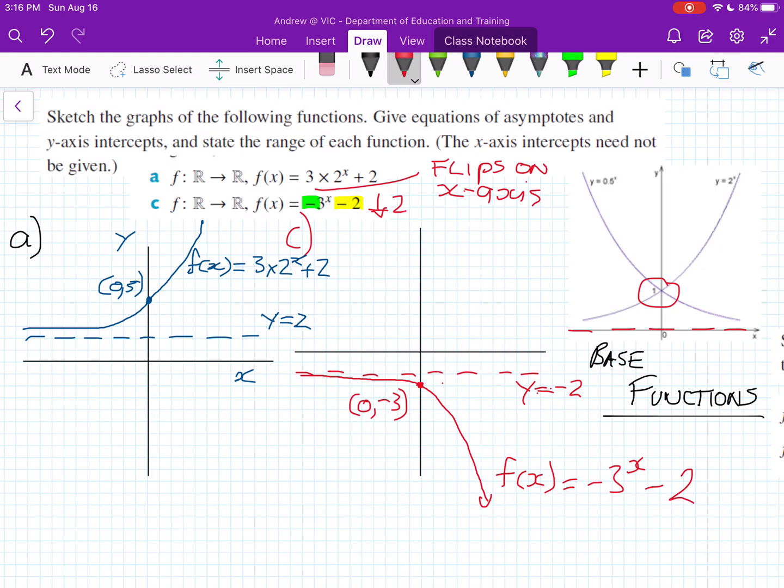So just remember, with these base functions, how they actually look if there's a smaller number, a number below 1, as the base number, it flips it over the y-axis. I didn't go through an example of that, so just be aware of that as well. And also, just remember, at the start here, we've got our domain. So this means it goes over all the real numbers, so it's not restricted, but sometimes they'll restrict the domain to only look at certain x values, so just be aware of that. So hopefully this helps with sketching your exponentials, and good luck.